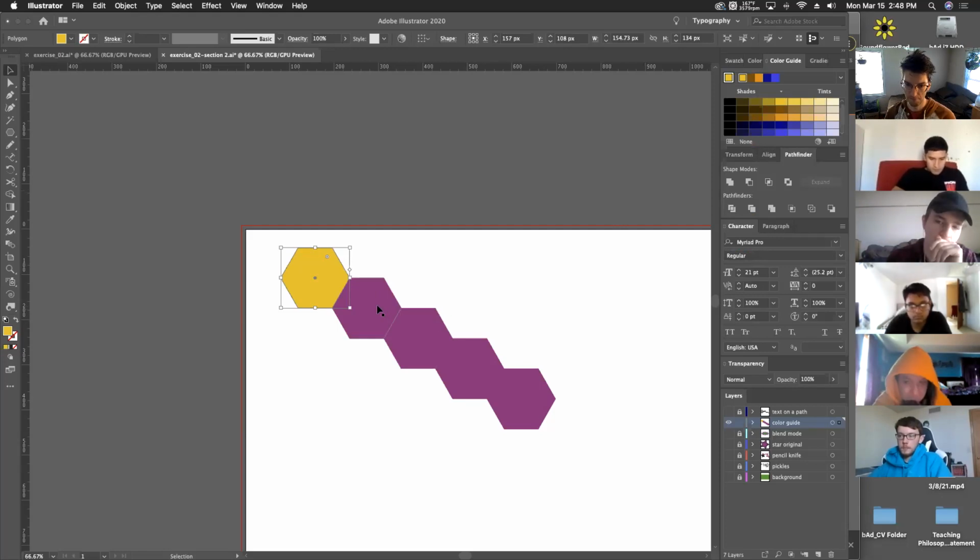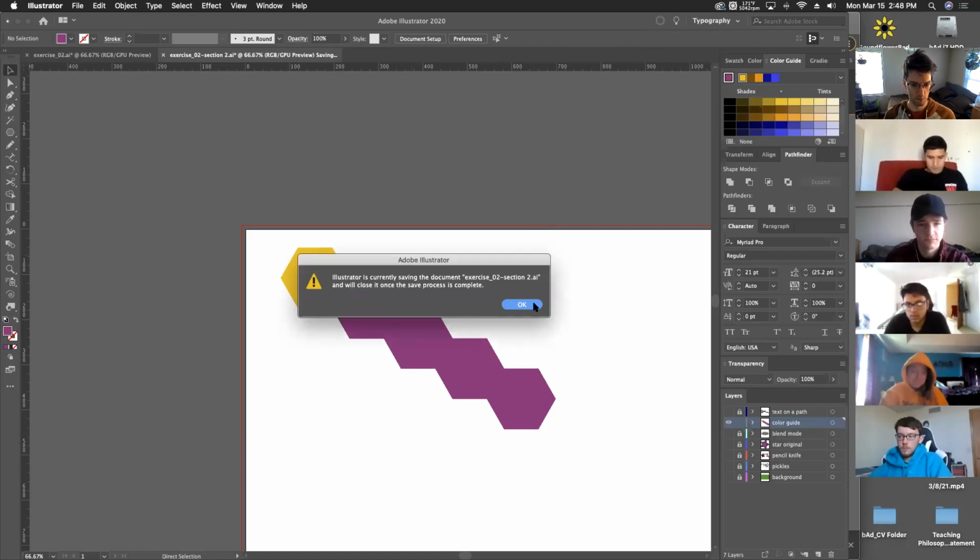And then I want you to go down through and just, why is it not changing? My Illustrator may have pooped itself. Let me save and quit and reopen.